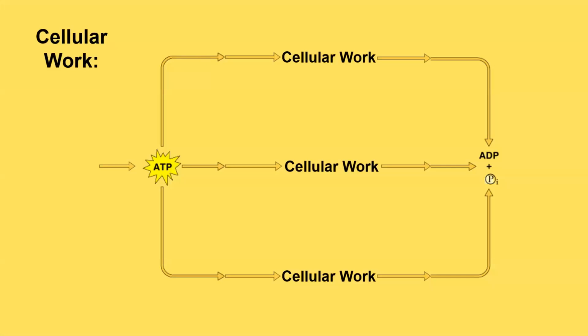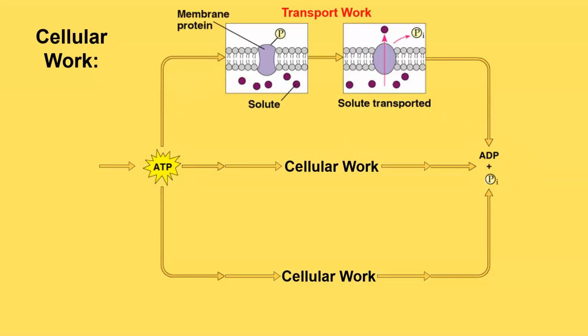So first of all, let's just go back to remind ourselves of what we were talking about before the break. We were talking about energy and ATP and this thing that we're calling cellular work. So cellular work, there's some examples here. You can see that basically we're taking ATP, we're breaking it down to ADP and inorganic phosphate, and somewhere in the middle there's cellular work going on. So what does that look like? There were three examples that I gave.